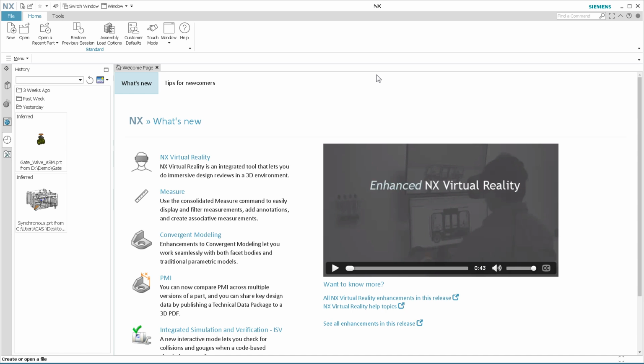So NX is going from a big release cycle every year to year and a half to a continuous update process. Because it's going to a continuous update process, kind of like the operating system on your computer, they no longer are going to number the big releases. In this case, this would technically be NX 13, but there is no NX 13. It's just NX. And there are some significant changes with the look and partly the feel of the system.